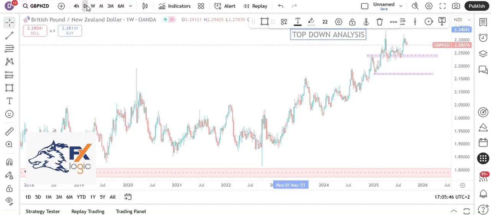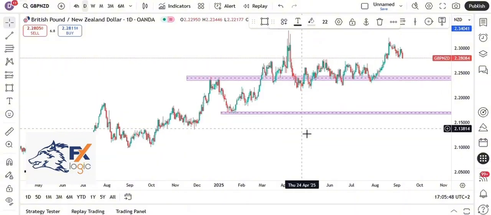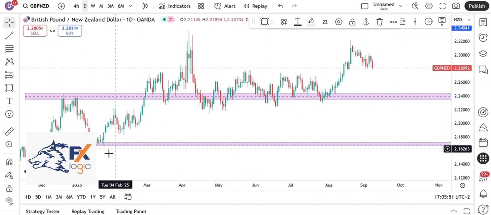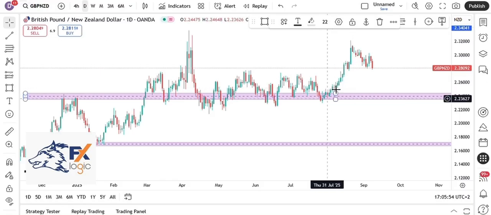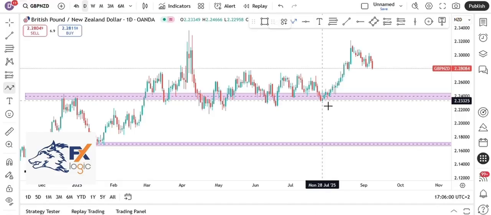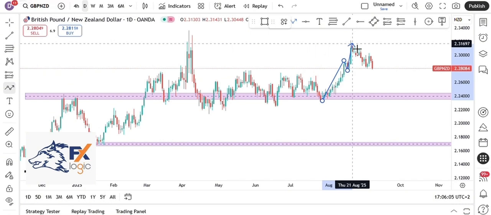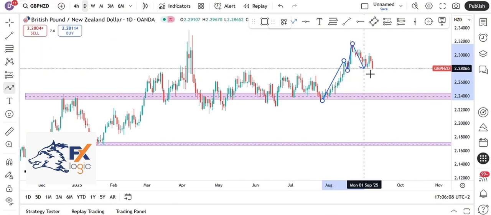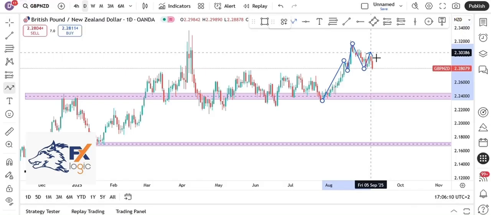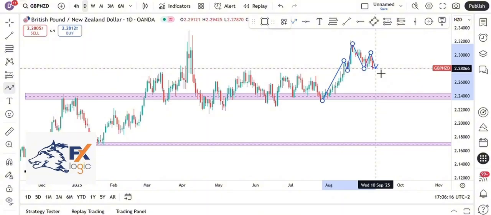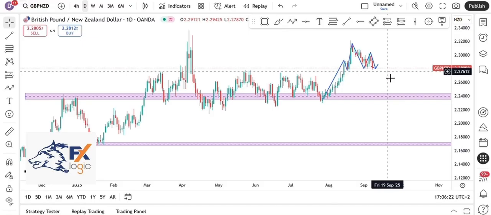So on the daily time frame, we can see this is structure from the weekly. So we want to focus here. What's going on here? This is our area of focus right now. So then we take our path. Same thing. We have a high, higher low, higher high. Now see, higher low, lower high. I'm not going to call this a lower low yet because the day is still running. But once the day is over and price closes below, this is going to be a slight downtrend.